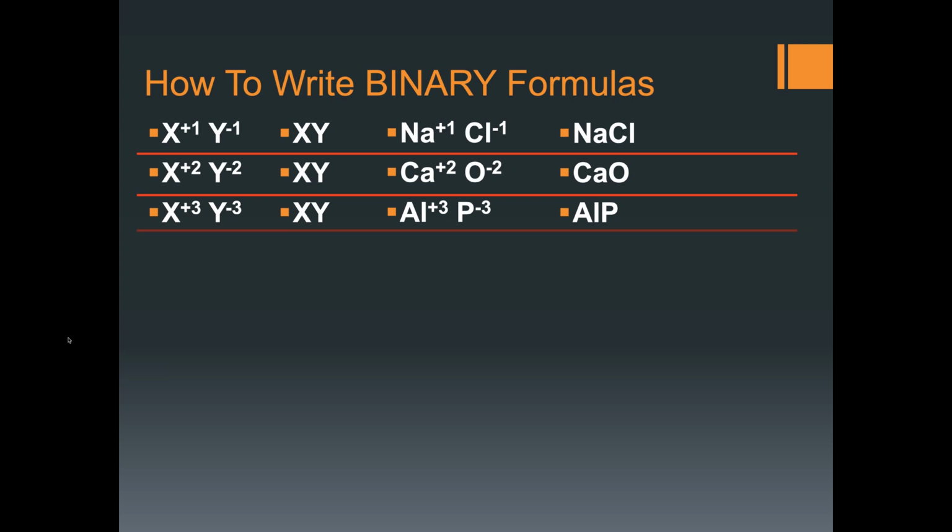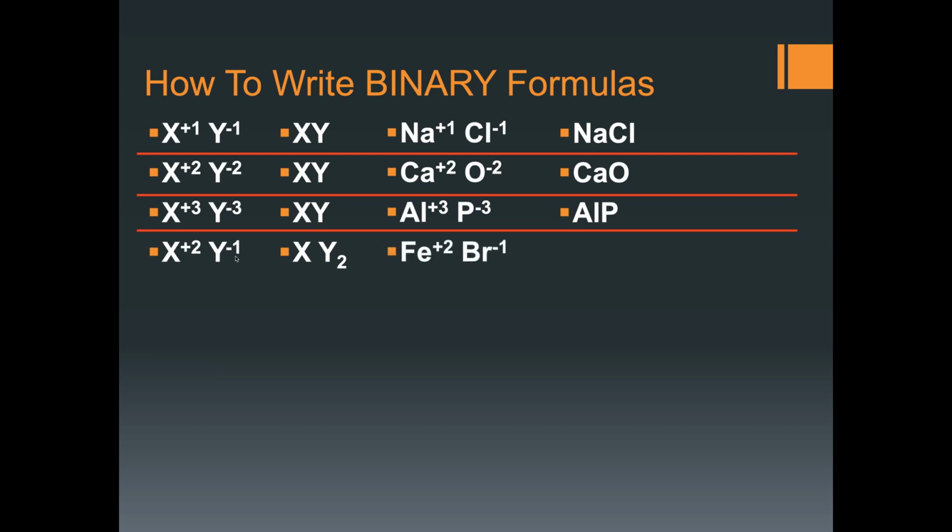That's easy. But what if the charges are a different size? For example, what if one is +2 and the other is -1? Well, remember, we have to make this all add up to 0. So how many of the smaller charges do we need to cancel out the larger charge? The larger charge is +2. The smaller charge is -1. We need 2 ions with a -1 charge to give us that -2 charge. Therefore, for every 1 x+2 ion, there will be 2 y-1 ions.